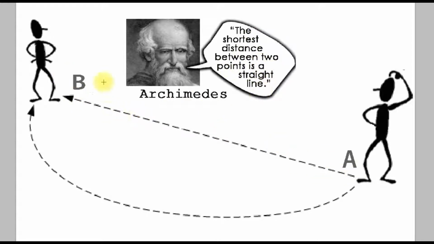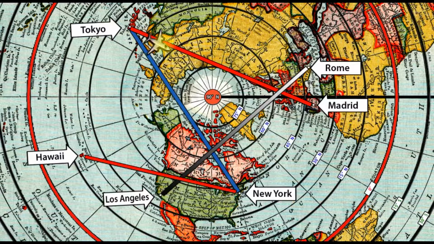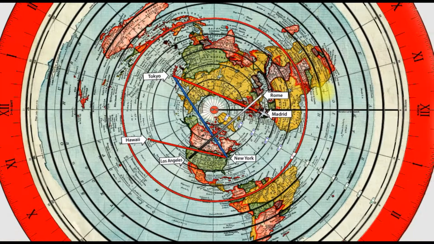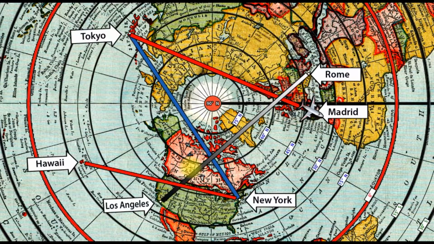Point A, point B, it doesn't really matter. So Tokyo to Madrid, this plane is cutting through the latitude lines. The latitude lines spread all over the flat Earth, and planes flying over the flat Earth fly from point A to point B. They go through these lines, those are called latitudes, and they cut through them to get from point A to point B.